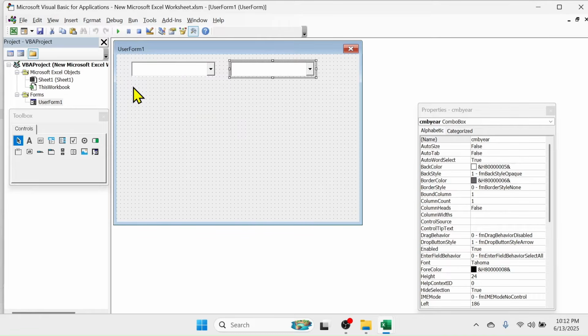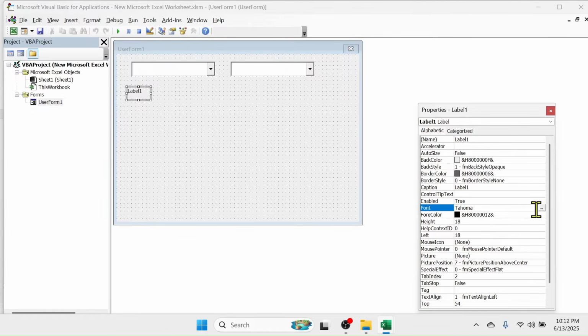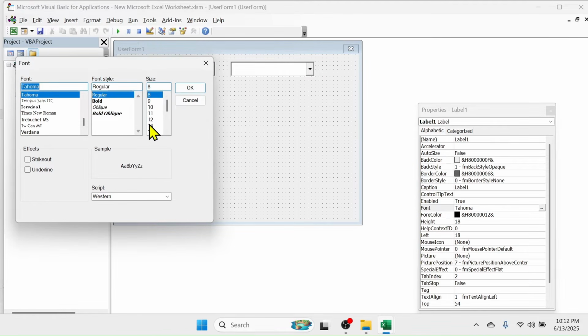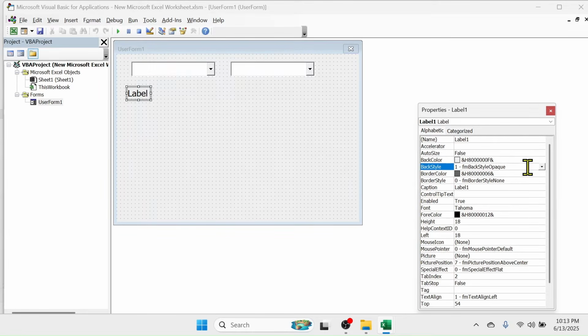Now add here the labels to display the days of the week like Sunday, Monday, Tuesday to Saturday. For that, click on this label option, then draw the label over here like this. Go to the properties of the label and here in the font property, increase the font size to 14. Click on OK. Go to the back style property and make it transparent.